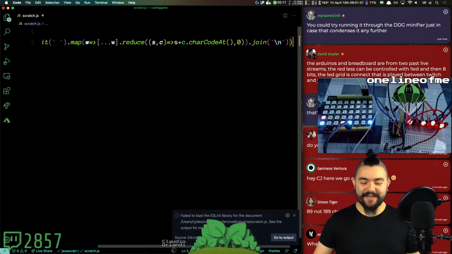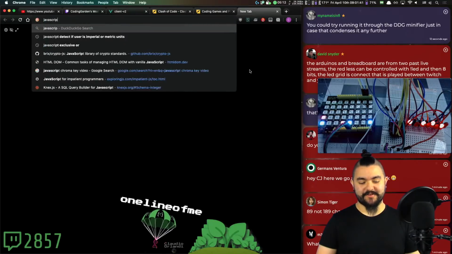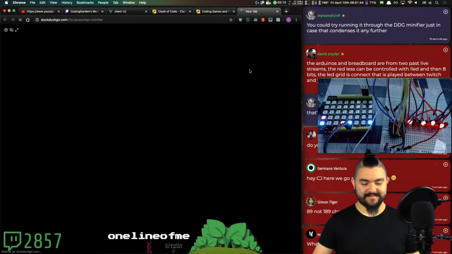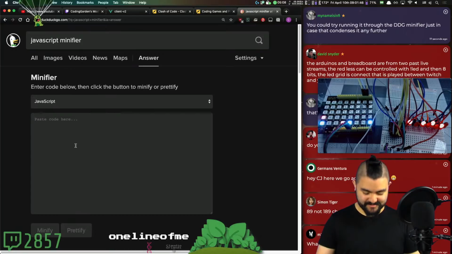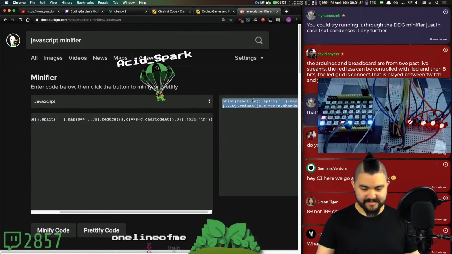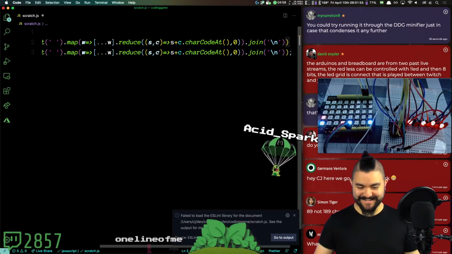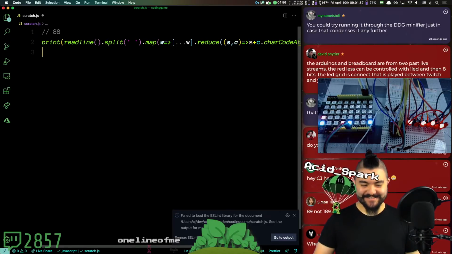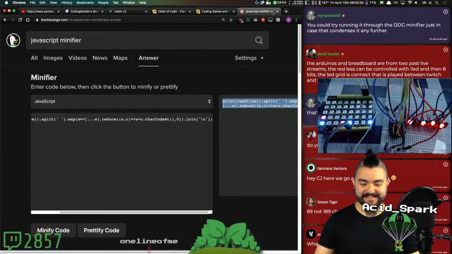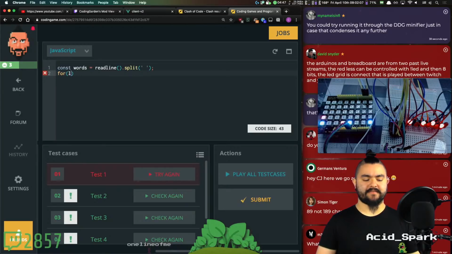Yeah, run. I feel like that's cheating, but yeah, we could actually run this through a minifier. So DuckDuckGo has a JavaScript minifier built in. If this is less characters, I'm not going to use it. But if we pass this in and minify it, let's see how many characters we get, or if it's less. They added a semicolon, but it's the same number of characters. So my brain is just as good as the DuckDuckGo minifier. Okay. I'll just do it with a for loop, and then we'll minimize it.